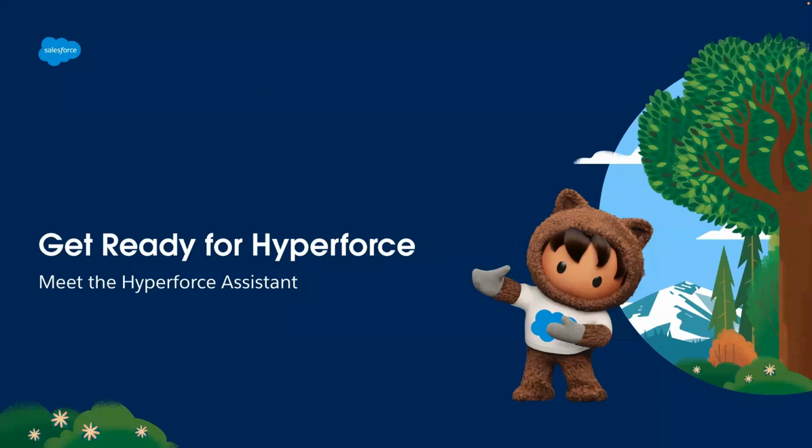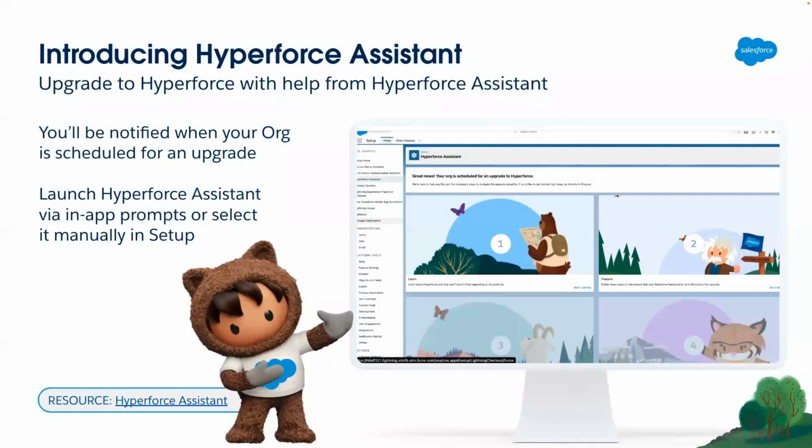Now, let's move on to talk about the Hyperforce Assistant. The Hyperforce Assistant is available in Lightning Experience and Salesforce Classic in all editions. To use the Assistant, you must be scheduled for an upgrade to Hyperforce through a mass org migration. You can launch Hyperforce Assistant via in-app prompts, or you can select it manually. If you don't see the prompt but you are scheduled for an upgrade, manually launch the Assistant.